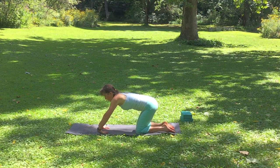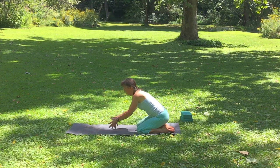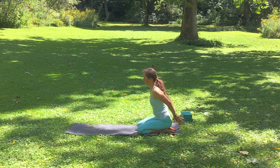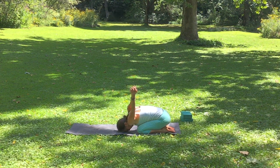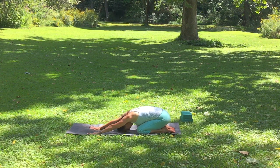And if you want, you can place both palms up, so the back of the hands are on the floor, palms are up. Sit back on your heels, interlace your fingers, reach your arms up over your head. Try and keep the ribs back as you reach your arms back. And then re-interlace your fingers, bowing forward, stretching your arms side to side for a gentle shoulder stretch. Remember, only go as far as it feels comfortable to you, but you're still getting a stretch.